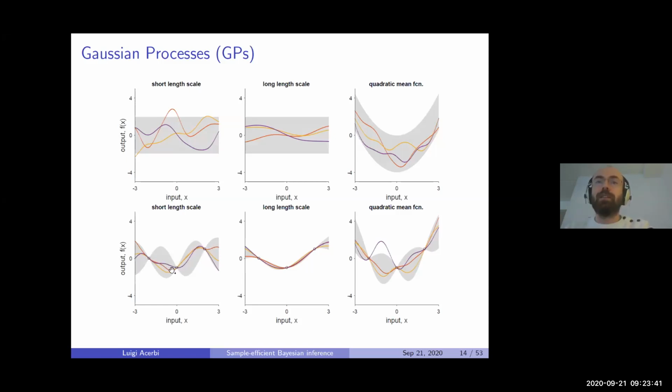There's some variability farther away from the points. If you have a longer length scale, then essentially you get more of a spaghetti kind of thing. And again, with the quadratic function, you get a different posterior. GPs are very nice because you can compute things analytically, but they also allow you to get uncertainty over the posteriors over distributions, which is useful, again, to do, say, active learning.